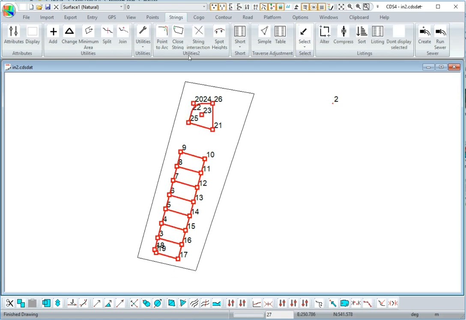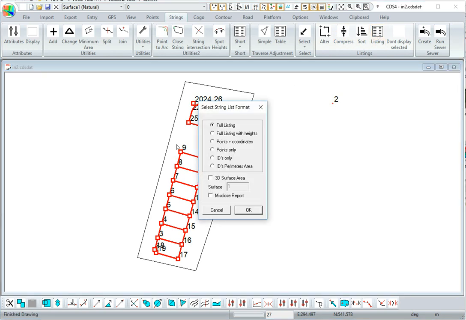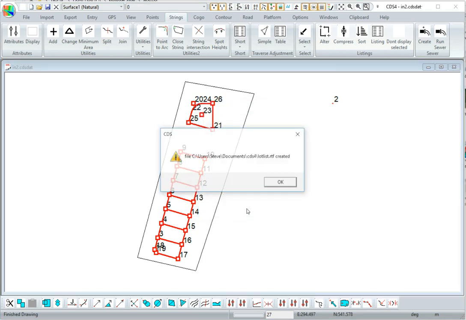Now they're all selected. Now under the strings, look for listing. Here you can tell it what sort of listing you want, a full listing, points and coordinates, etc. You can ignore the 3D surface area at the bottom here, just click OK.